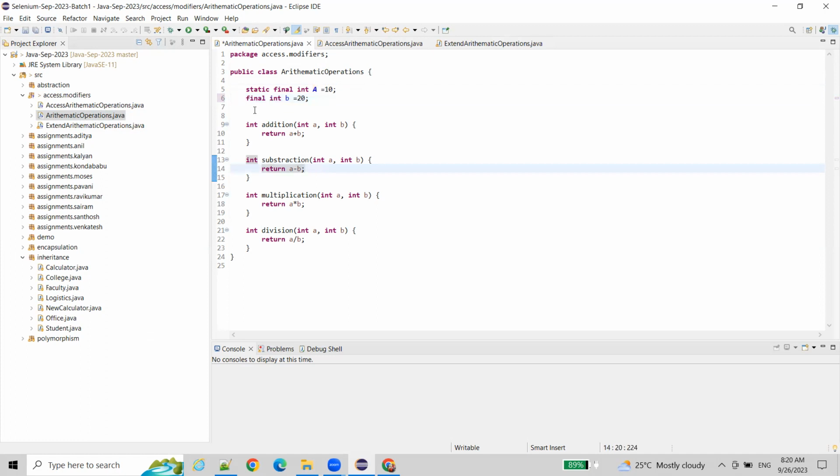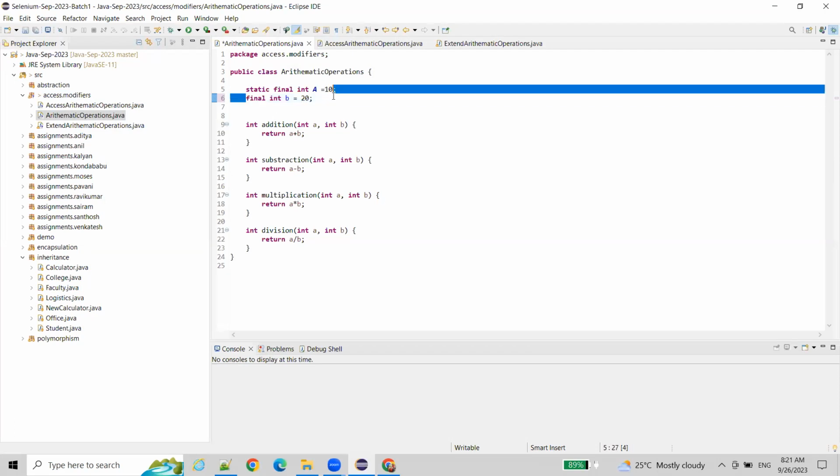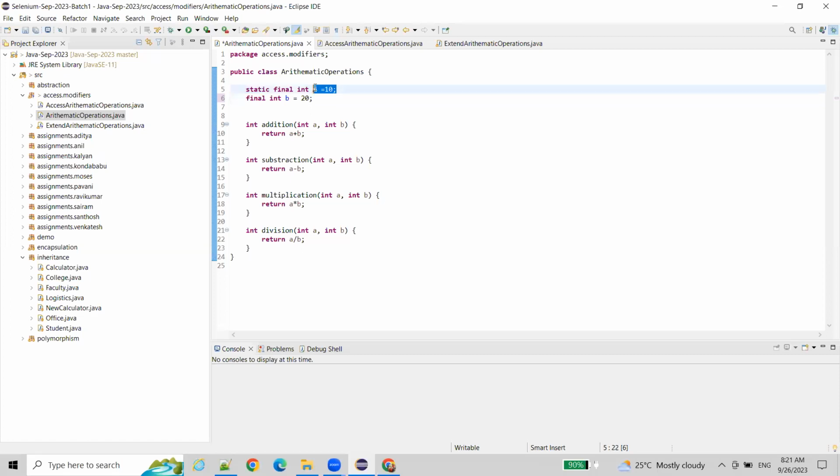But generally we won't create an instance final variable, because we are already assigning the data, right? This data won't change in the future. Even if you want to change it, it won't change because it is final. So in that case, maintain it in a common memory. If you want, you can also create it as an instance final.